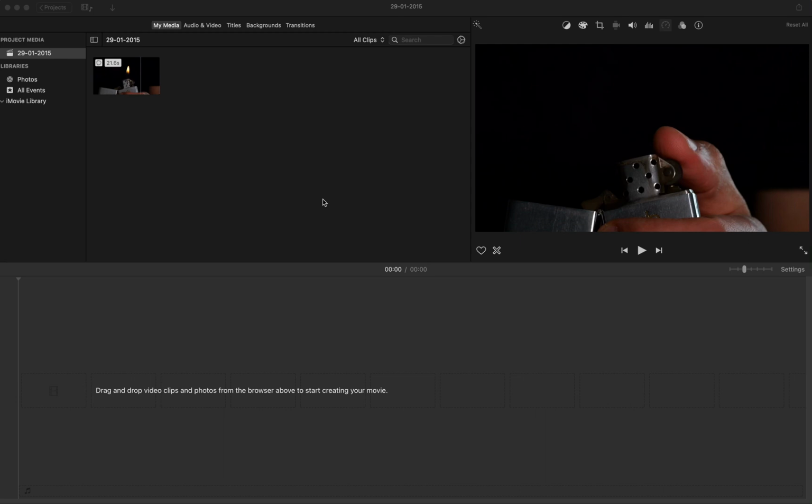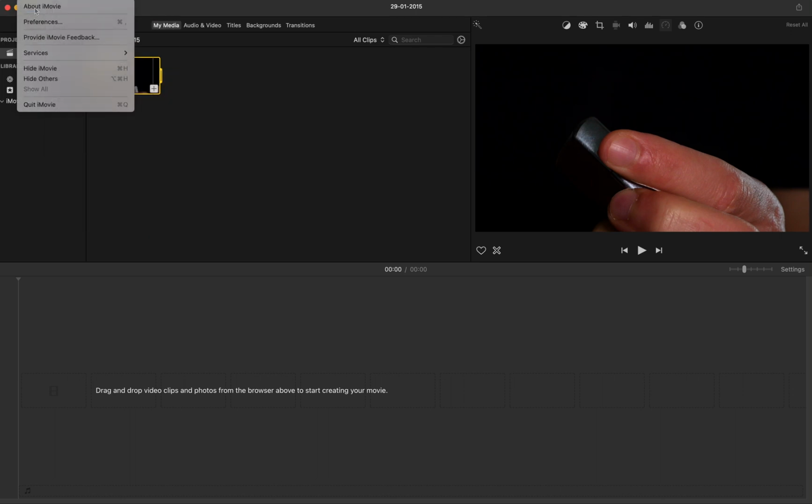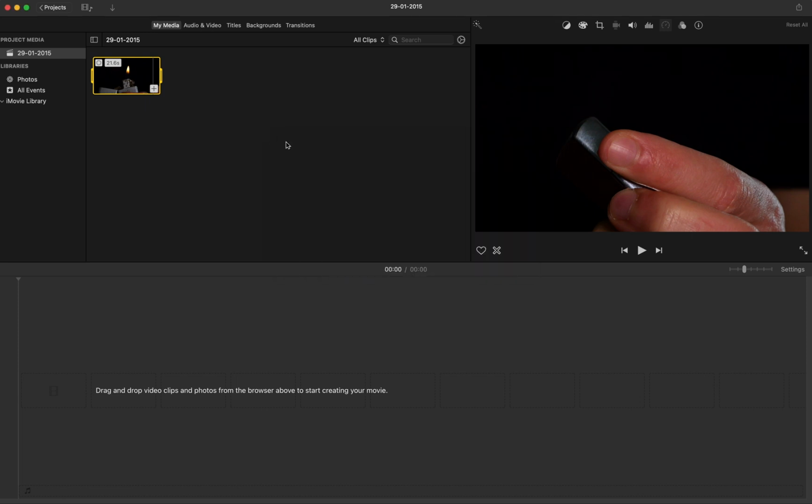Okay, in this video, I'm just going to quickly show you how to work with slow motion clips in iMovie. The version of iMovie that I'm using is, let's just jump up to here to about iMovie, version 10.3.5. So hopefully you can work along to how this looks. Generally, the interface should look roughly the same. There might be a few bits that are a bit different. If you're struggling with anything, leave a comment and I'll try to help out.